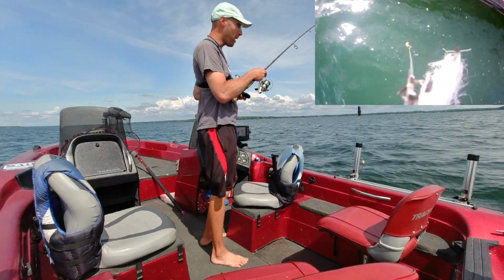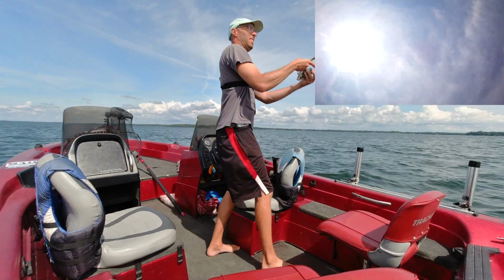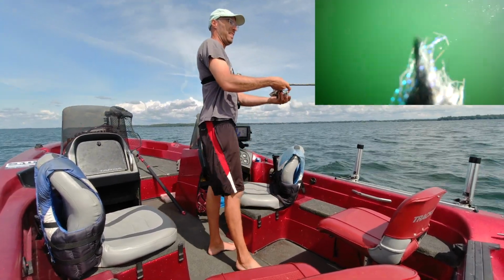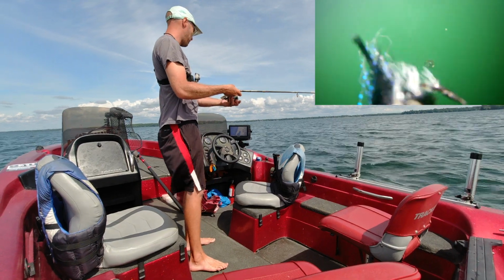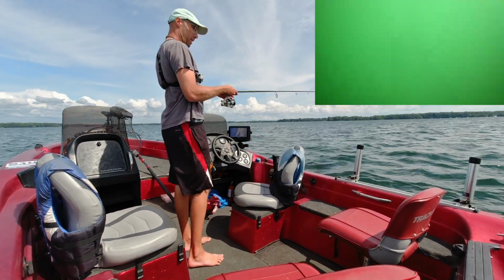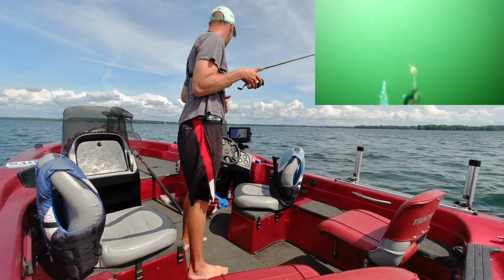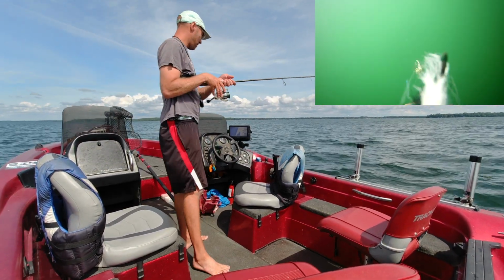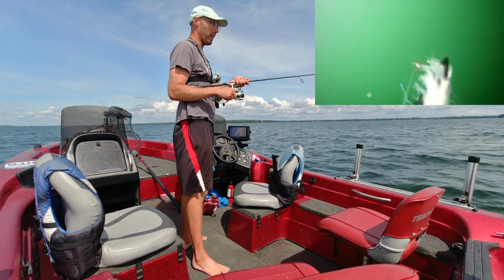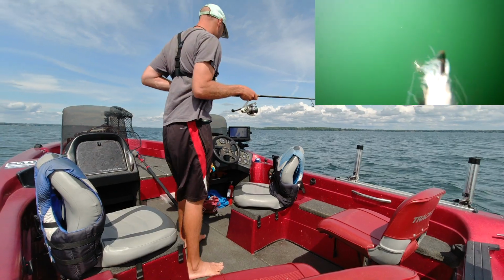Let's get to it. Let's get fishing. All right, first shot, first cast, let's go. Definitely don't want to put it too far back. We've kind of learned that lesson. This already might be too far. So let's try it out. Imagine they hit one already, right away. Bam! Chatterbait is working for sure.